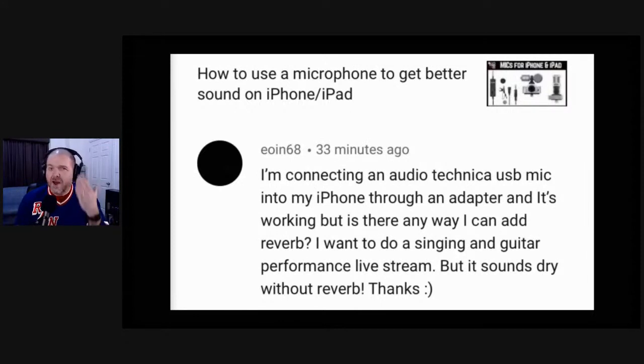Couple of ways to do it. I've just picked up the Roland Go Mixer Pro, which is for doing exactly this sort of thing. It does have a loopback function. You can plug in a guitar, and I'll be experimenting with this through the week, so you can do a similar sort of thing. The other thing that a lot of folks do, say you've got an iPad and an iPhone, is to use the iPad as your guitar processor.